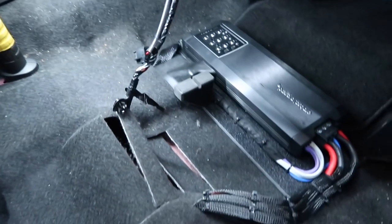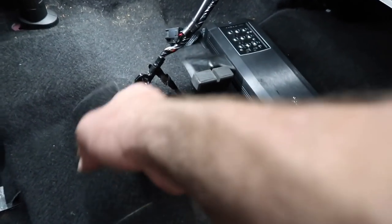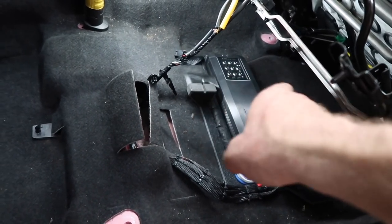Amplifier is in and connected. All the wires are run. Our ground is in place. All we need to do is put this clip back under here where it was. There's our ground. And then we can set the seat down, bolt it back in, because all the adjustments can actually be done from the backside.